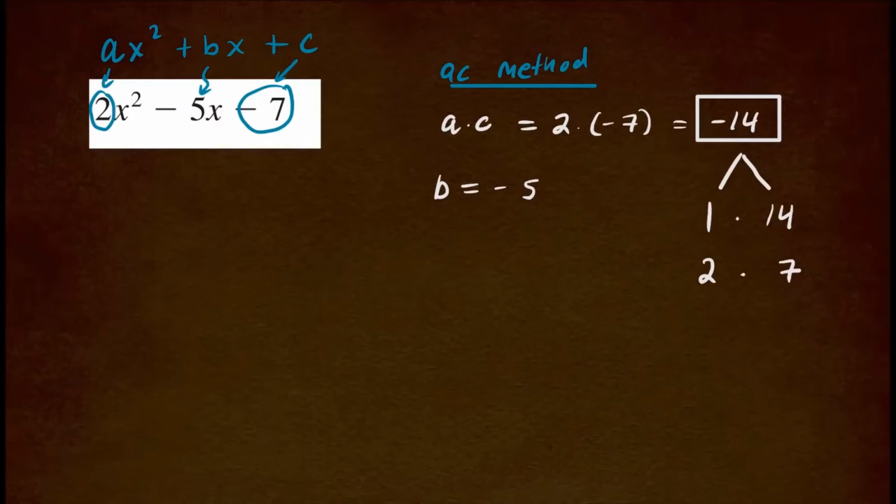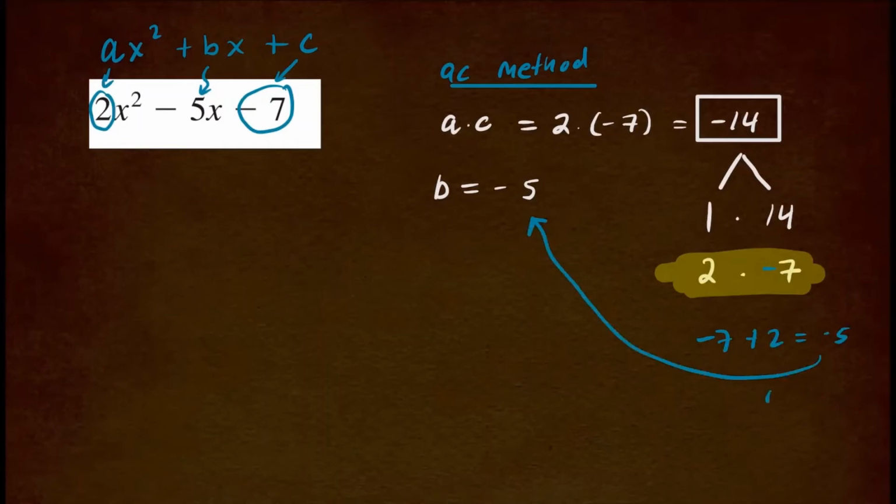Now, one of these numbers has to be negative because when you multiply them, you want to get negative 14. And also together, when you add them up, you should get this B term. So I see that the factors that will work for us would be this one, but we need a negative sign. So I'm going to go ahead and put a negative sign with this 7, because negative 7 plus 2 will give me negative 5. That's the B term. So let's check. Once you have selected your factors, this is what you're going to do. You keep these 2 terms, you just rewrite them, and you split the middle term with negative 7x and 2x.